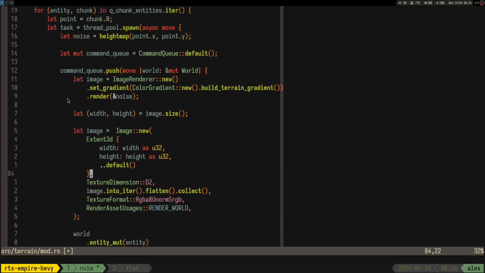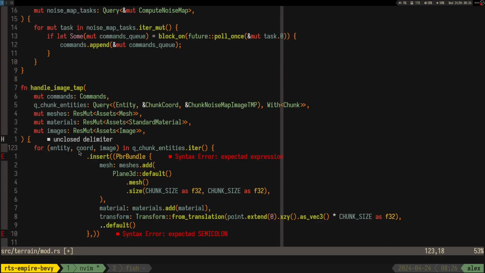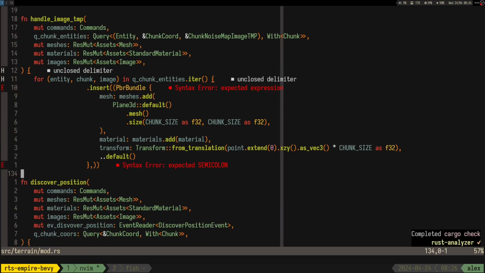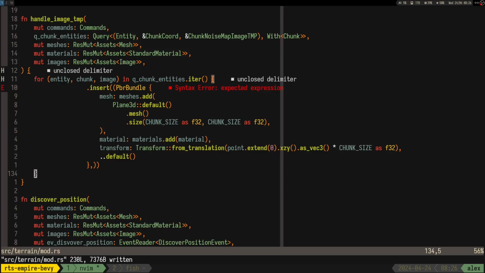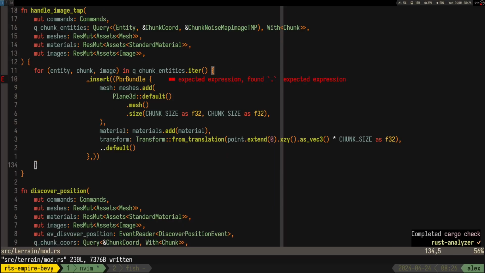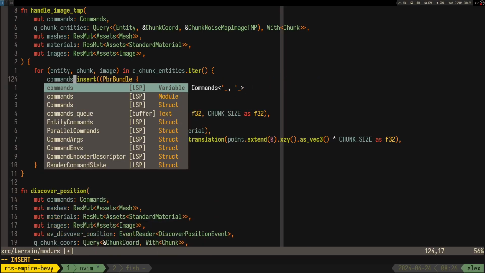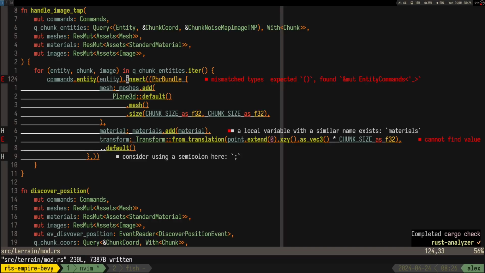Something like that. I said chunk, whatever, doesn't matter, we'll delete this function once we get the shaders going. So alright, what we have to do here is commands dot entity, we want to insert some stuff.